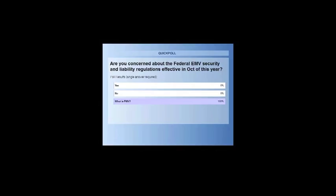And there are the results. I love it. What is EMV? What a surprise. That's the information we discussed a little bit earlier. It's the federal law that's changing here in the United States. Basically, in the United States, we're the last country to get on this platform. When Europe got on this platform, 80% of all fraud was eliminated overnight. And today, while we're hearing constantly every night on the news, if it isn't Target, if it isn't Michael's, if it isn't Home Depot, it's somebody else that had a data breach and everybody's credit card information got stolen.